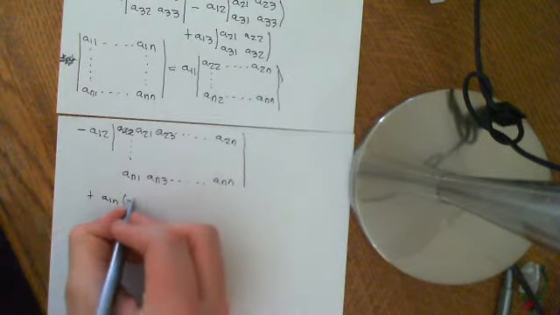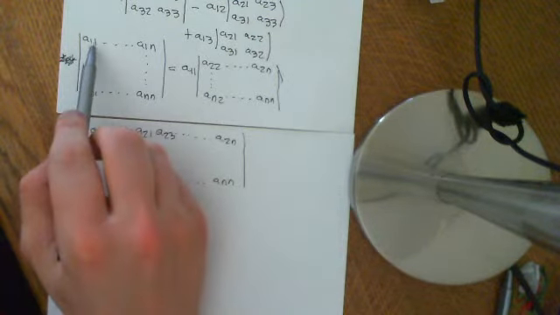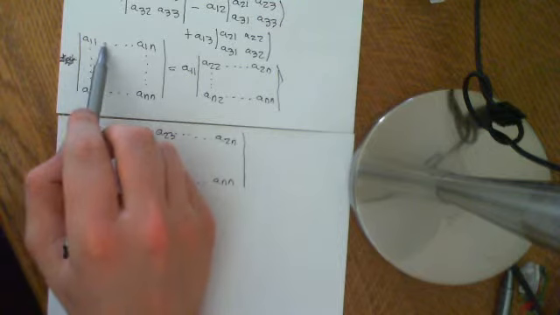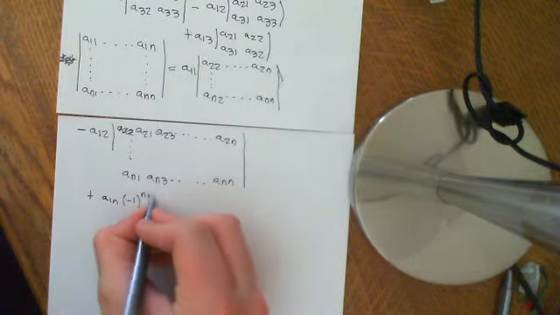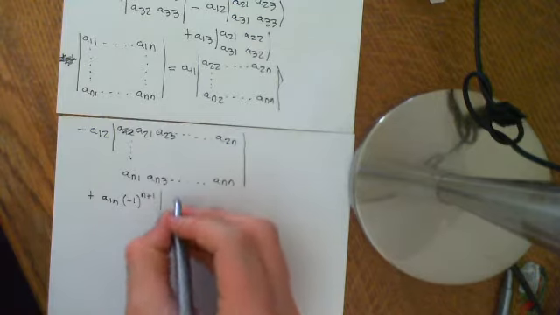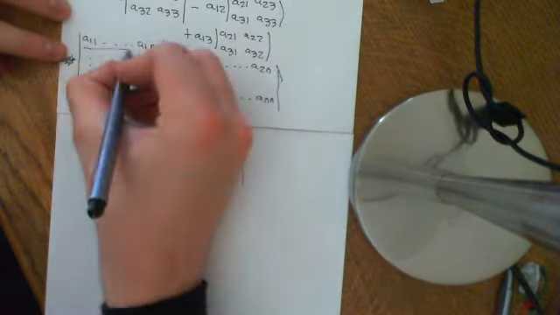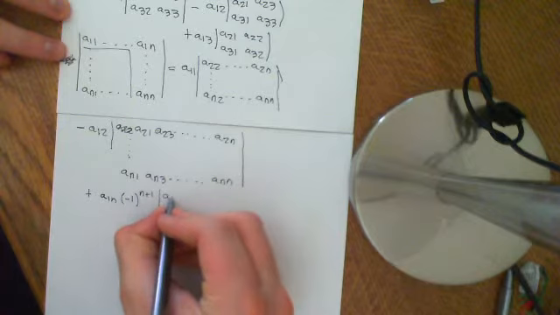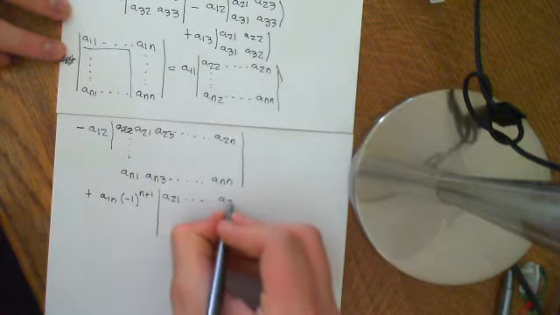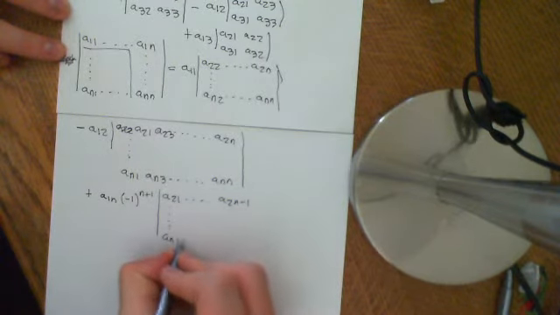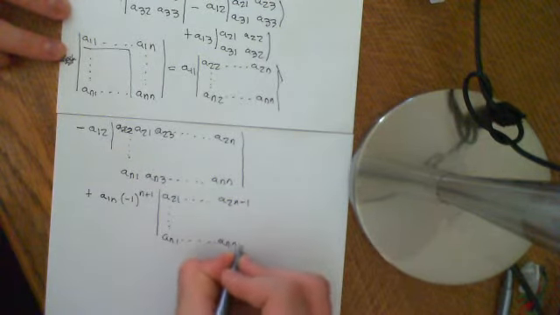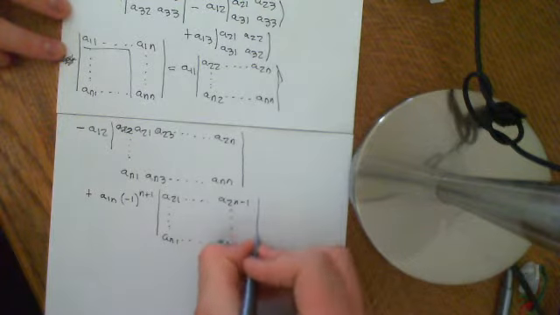Minus 1 to the power of, well, what's it going to be to the power of? If you were A11, you were to the power of 0. If you were A12, you had a negative sign in front of you, so clearly you need n plus 1. Okay, so then we'll have this bit of the matrix left here, which will be A21 all the way along to A2n minus 1, all the way down to AN1, all the way along to ANN minus 1, etc. And that's how you would calculate the determinant.